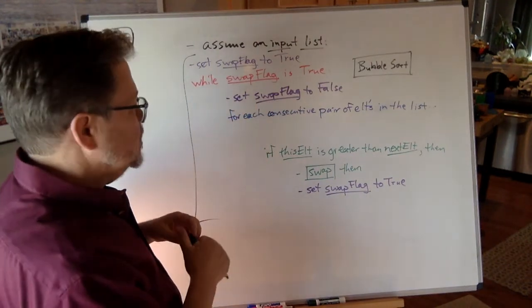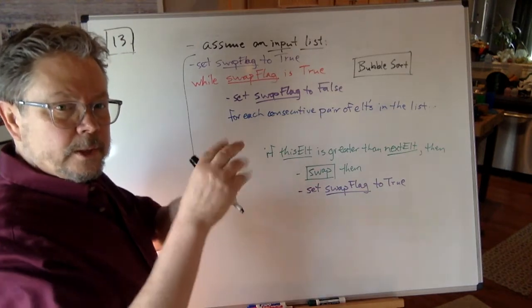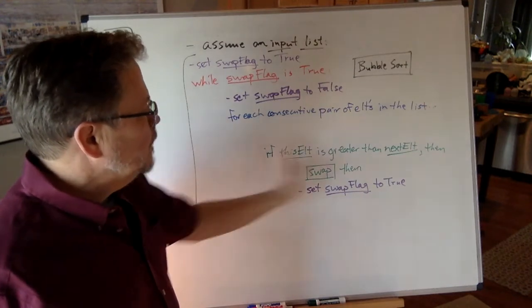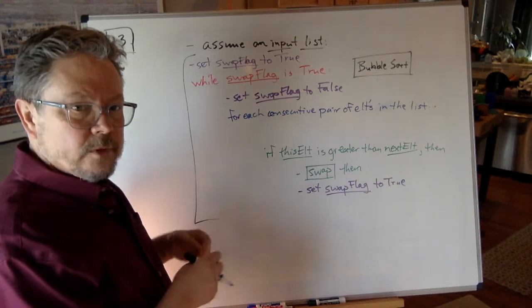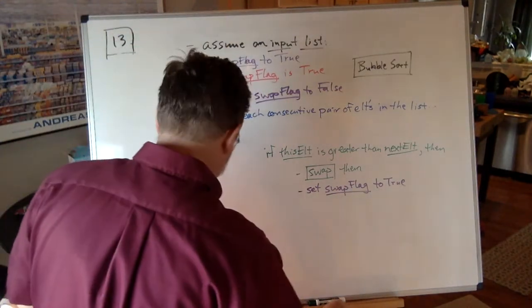If the quarantine is getting to you and you have to drink Alka-Seltzer regularly, then you're familiar with the idea of things bubbling up. And here, things will bubble to the end of a list if they're large, bubble to the front if they're small, with all the swapping there. That is way more than I needed to say about that.